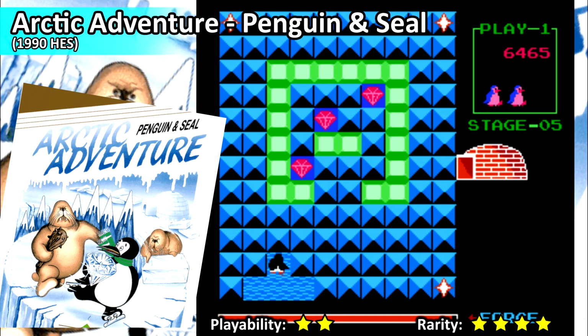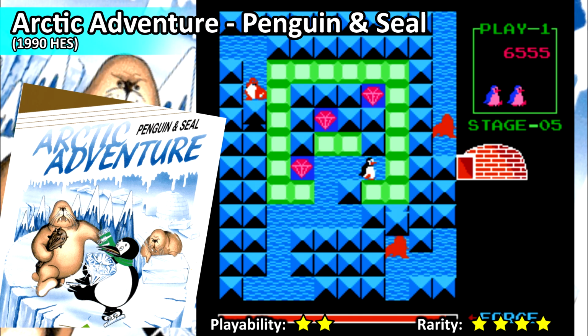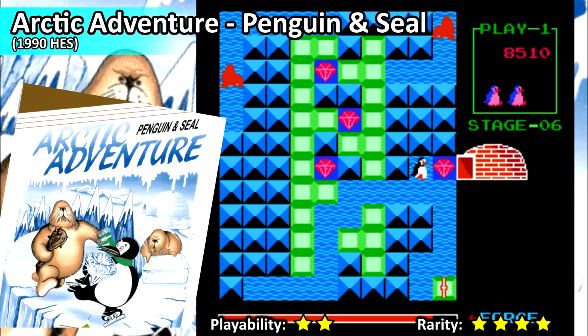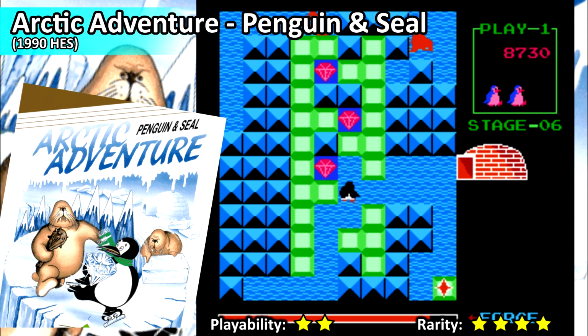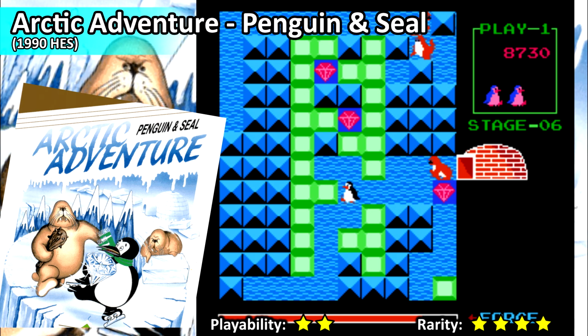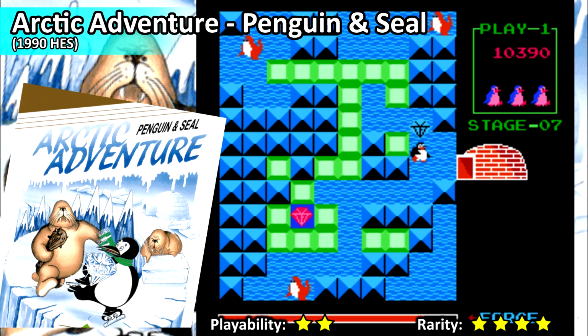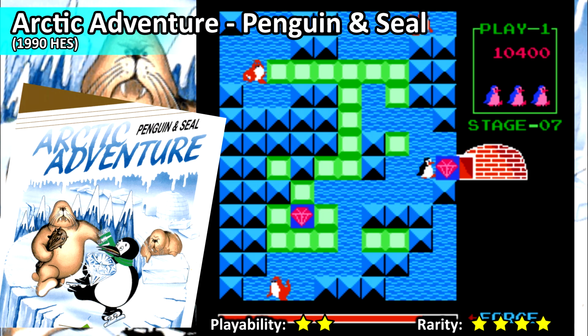Arctic Adventures Penguin and Seal is one of those rare Taiwanese turned Australian HES cartridges you'll never find in the wild. You move boxes to make way for the diamonds so that you can pull them into the igloo. This would be cool if they added in different enemies or boxes. The developer gave up way too early on this one.